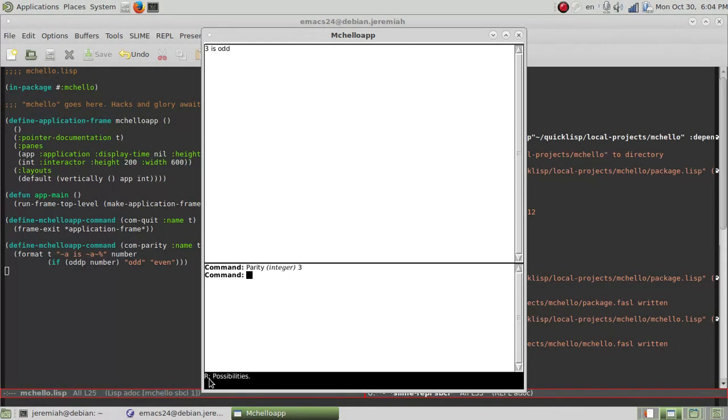But notice down here we have our pointer documentation, which says, hey, if you right click you can get a context menu that gives you the different commands you can do. Describe, you can ask it to describe an object in Lisp, and it will tell you, okay, app main is a symbol in the Common Lisp user package.